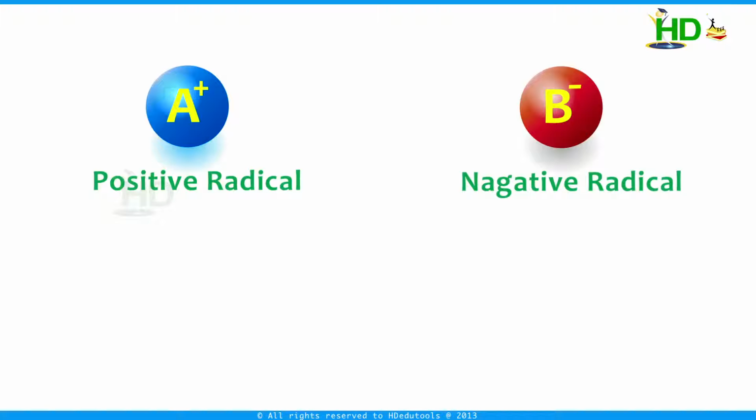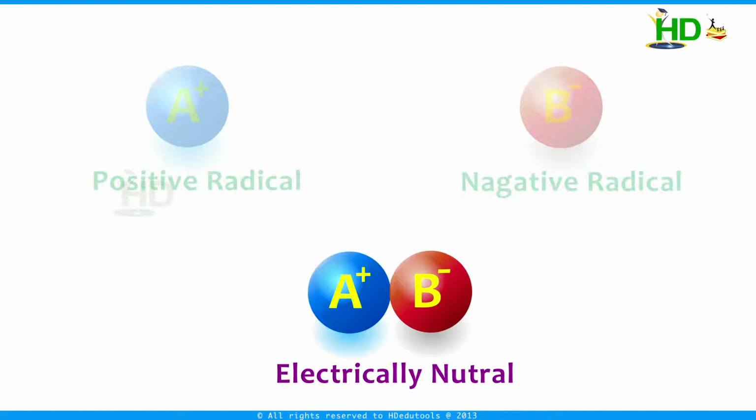Chemical formulas of compounds are derived by considering the number of charges on ions. Certain basic rules are followed for writing formulas of compounds. The positive radical or cation is written first, followed by the negative radical or anion. The molecule of any compound being electrically neutral, the total positive charge on the cation should be equal to the total negative charge on the anion. Now we take some examples.